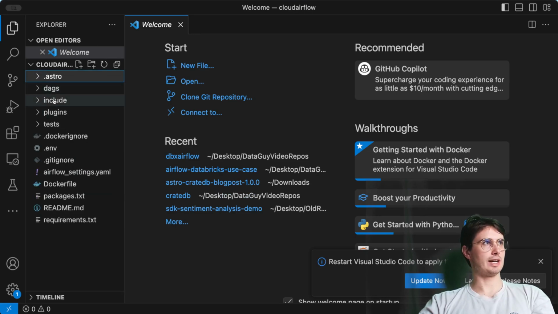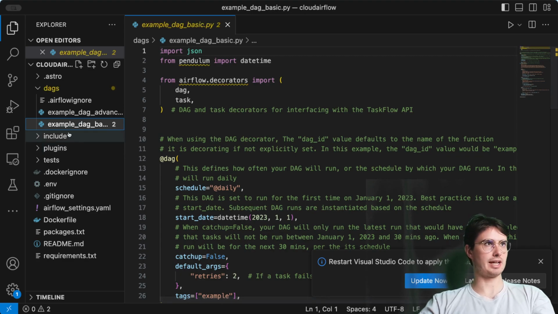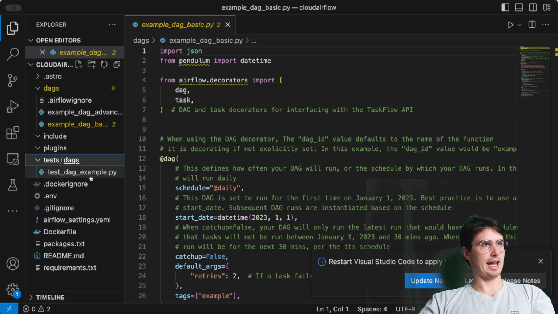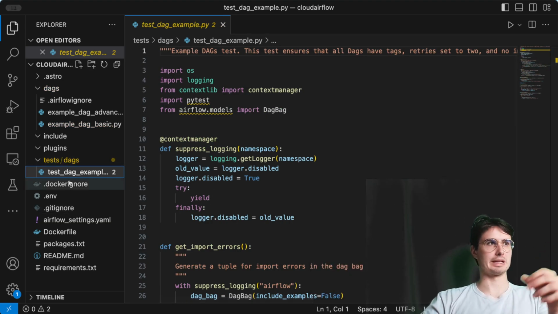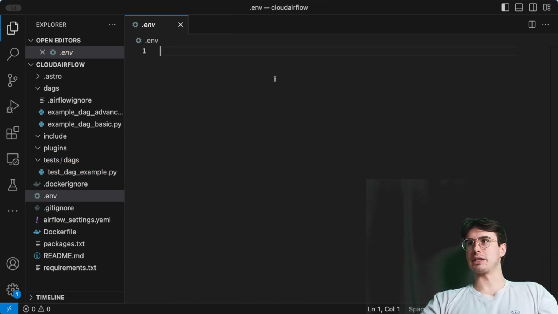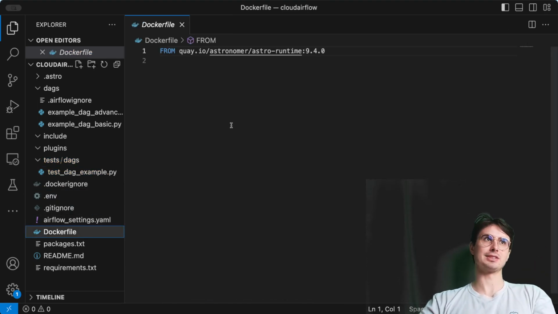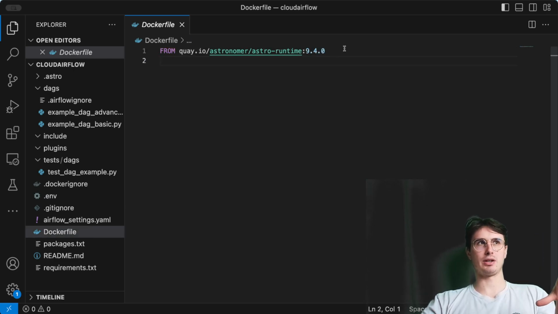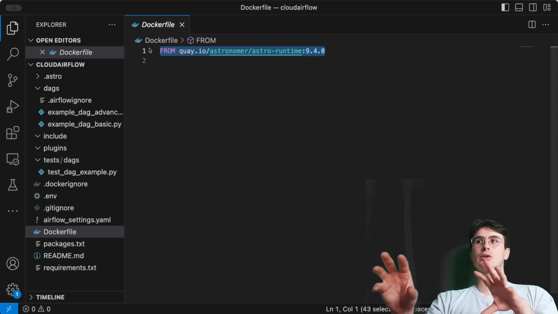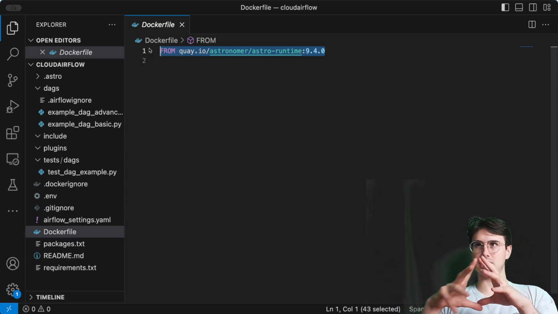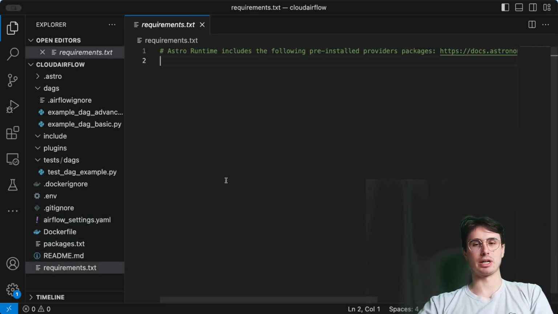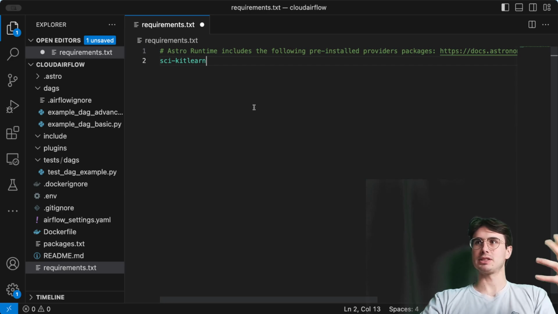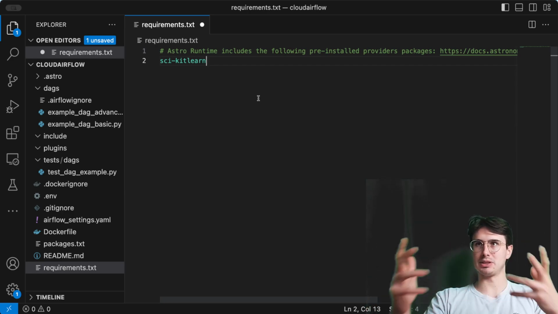So I have my config files, I have my DAGs, example and advanced, super complex stuff here. Then I have any tests I want to run. So when I deploy, or if I run astro dev pytest, this will run all these tests on my Airflow environment. Then my environment file, for any of your typical Airflow stuff. The only thing that is a little bit different is this Dockerfile, which takes in your Astro image. Instead of setting your Airflow version anywhere else, this is where it pulls the Docker image and installs all your DAGs and anything in your requirements. So if I wanted to include scikit-learn, which is a Python package, I add it here, and it's the equivalent of doing a pip install.